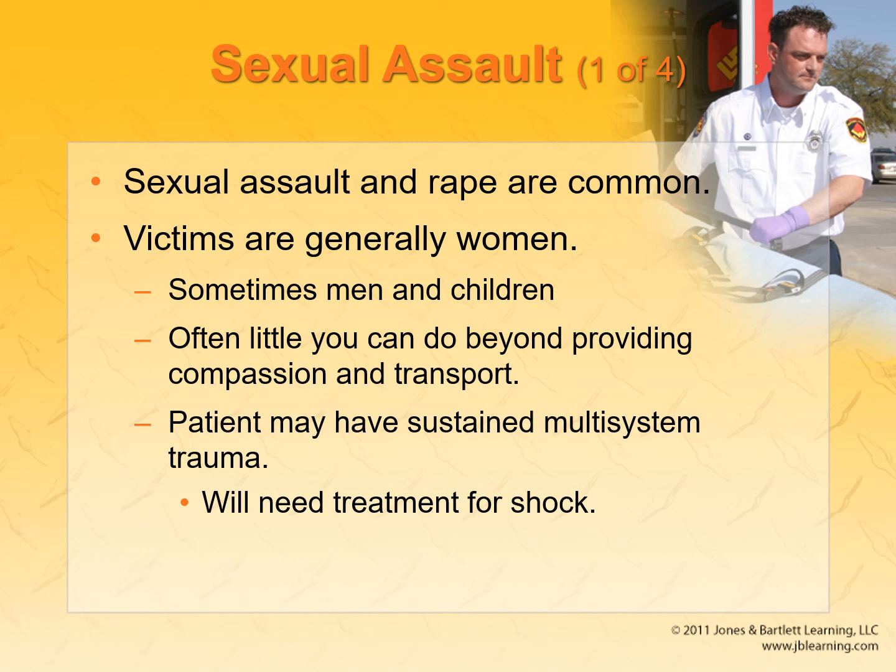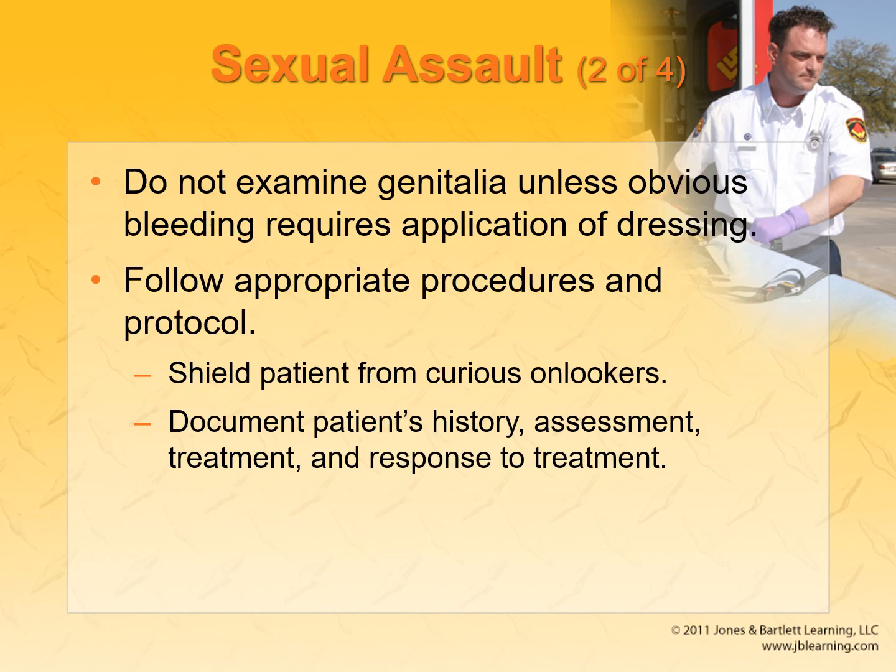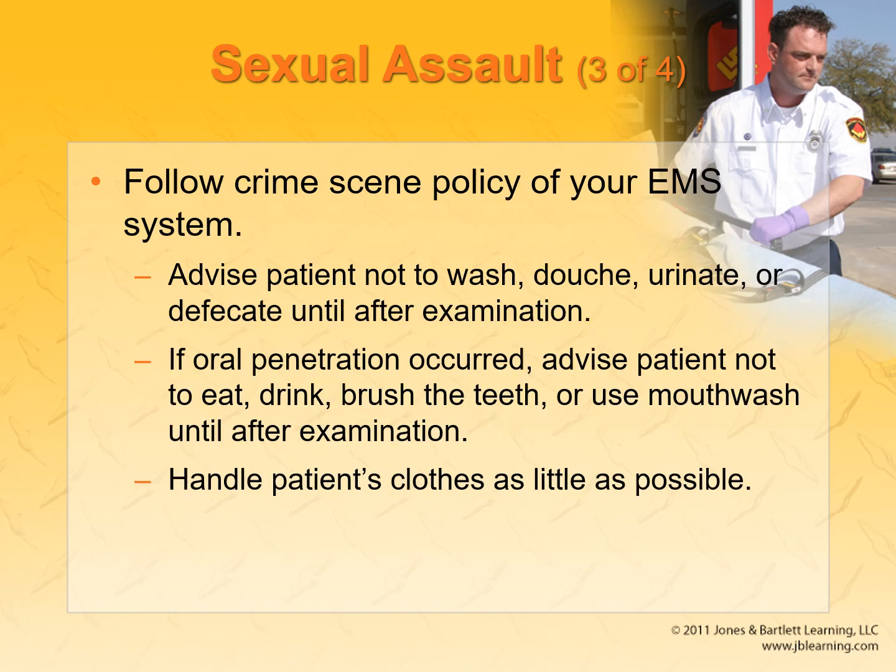These women are usually in pretty bad shape psychologically, and potentially having another guy run around, especially in that area, would not be good. So try and have the same gender. We don't want to examine a lot of genitalia unless, of course, we need to. We want to leave all that alone, especially because it's like the crime scene, so we don't want to be poking around there and potentially getting rid of some evidence. Do your best to shield the patient from onlookers. So throw them in the ambulance, throw a tarp or a blanket over them. You can do whatever you can to keep the privacy.